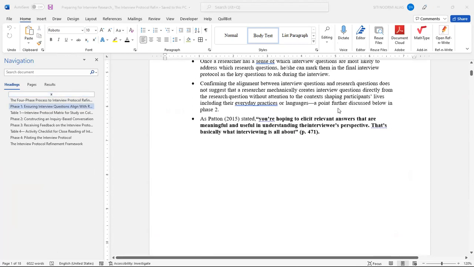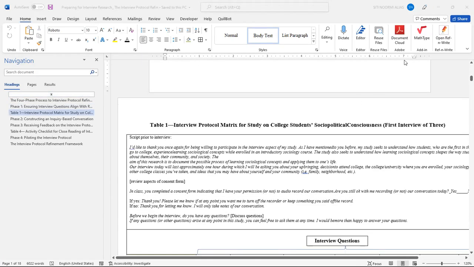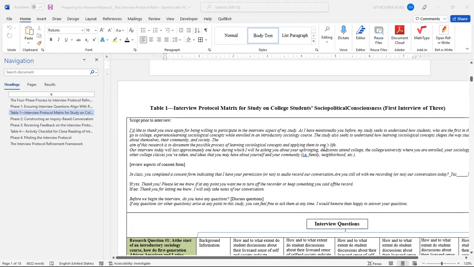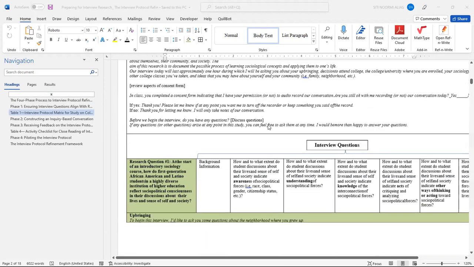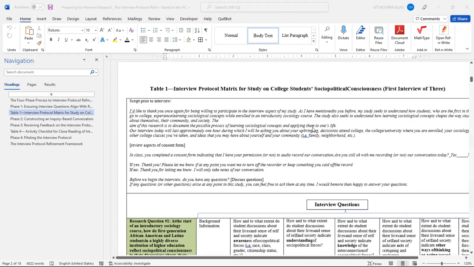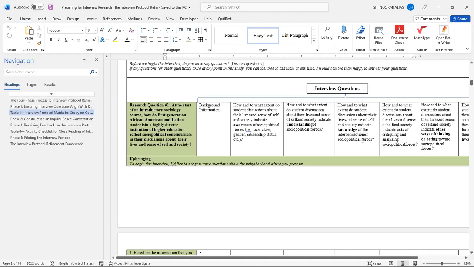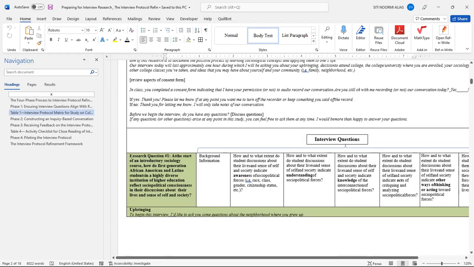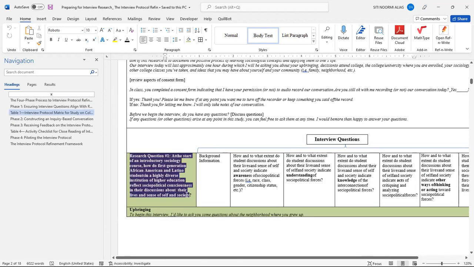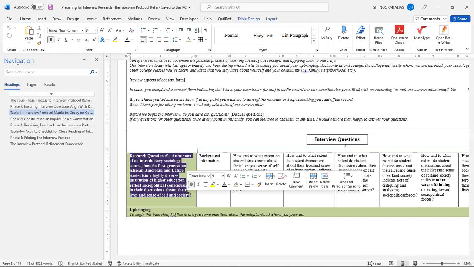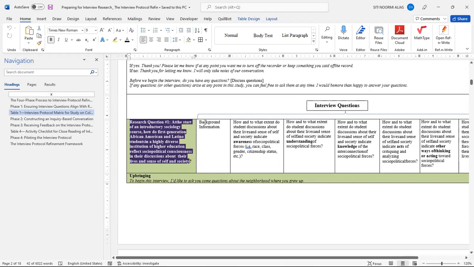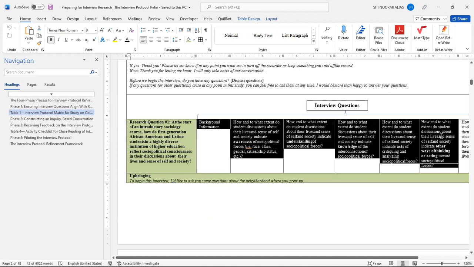Okay, so one of the way that can help you to make sure that you keep track you are in the right track when starting or developing your interview protocol is by developing a protocol metric like this. They come up with the metrics macam ni. Okay, this is the first research question, and then this is the possible question that lead to answer this overall question.